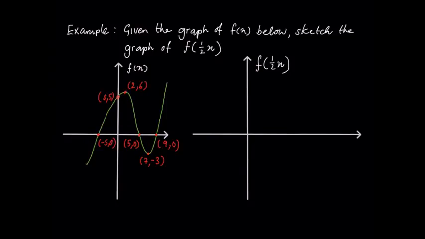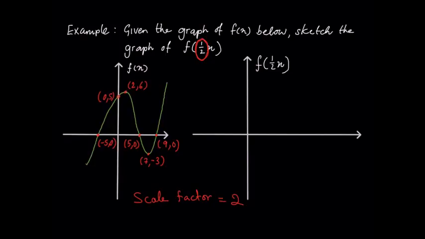Given the graph of f of x below, sketch the graph of f of 1/2 of x. As we said before, we need to be very careful about this number here. This is not the scale factor, it's the reciprocal of the scale factor. So we should write down that our scale factor is going to equal 2. It's the reciprocal of 1/2.